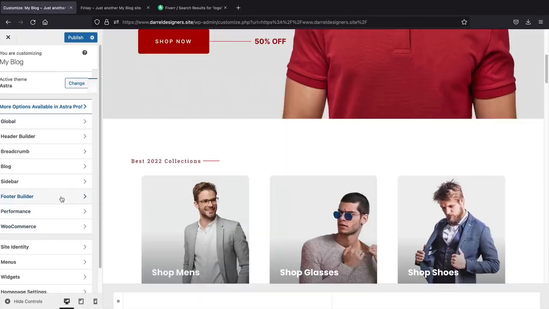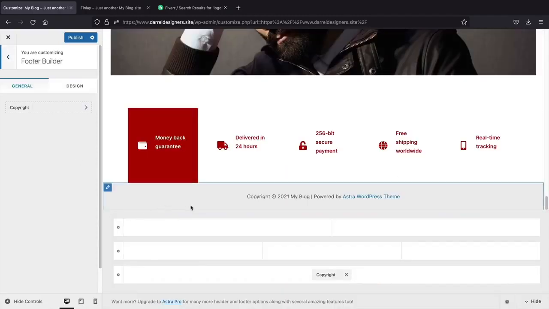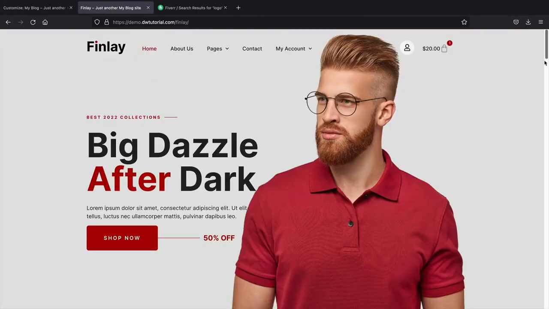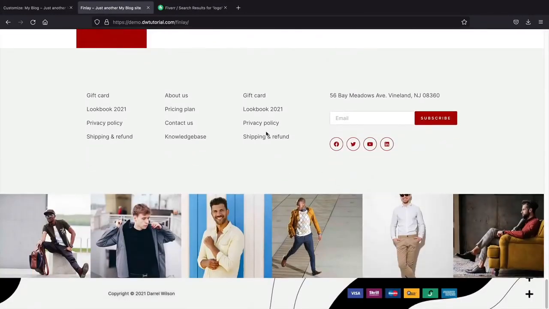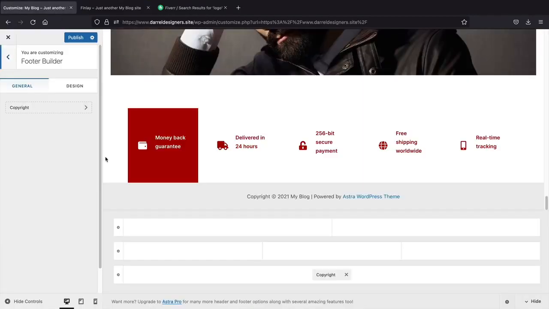So first, let's go to Footer Builder. When we click on Footer Builder, it now takes us to the bottom of the page. Now you notice on this website right here, if we scroll to the bottom, this is our footer. This is a custom footer that was created with the Elementor Pro version, and we will cover the theme builder in the very next section so we can have custom headers and footers with the Pro version. However, you can also use the theme. Some people decide to use the theme. Whether you're a Pro user or free user, you can still use Astra for your footer.